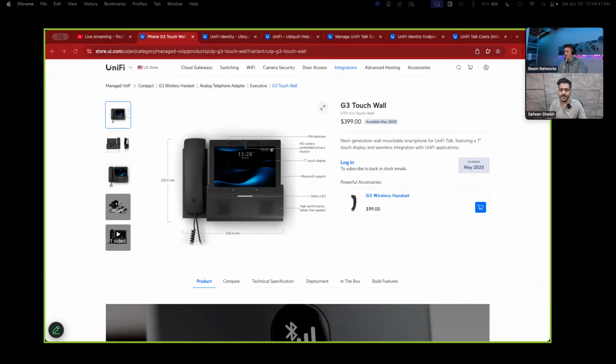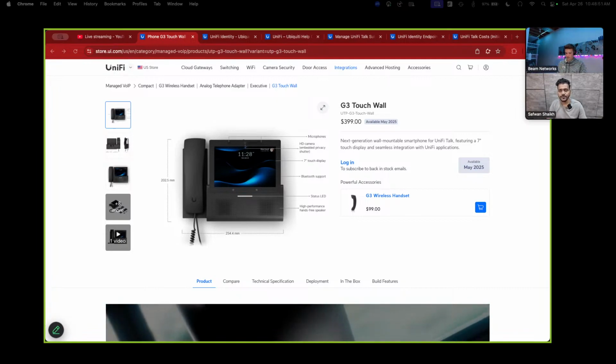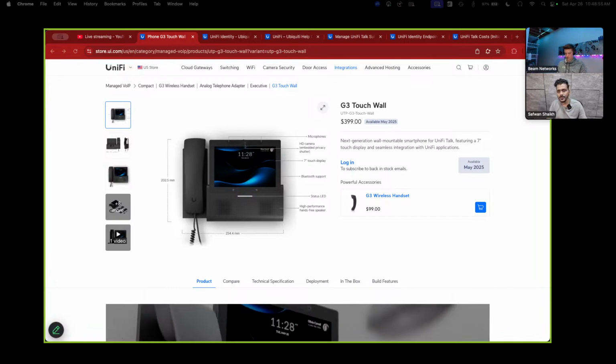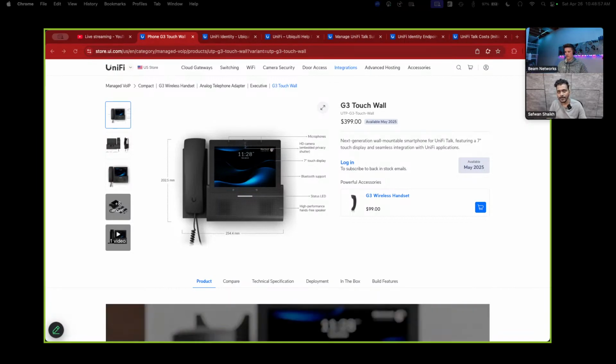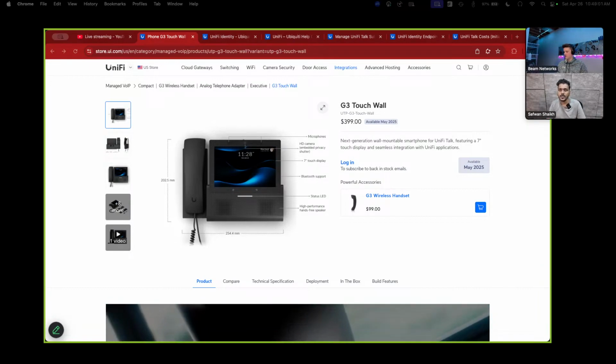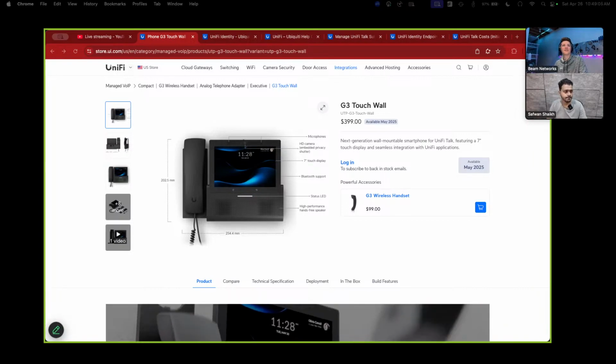I think we have seen in the community and on the Reddit forum that some of them have put other APK files on it and run other apps, because it's Android APK. So you can just put up your own APK and customize it.